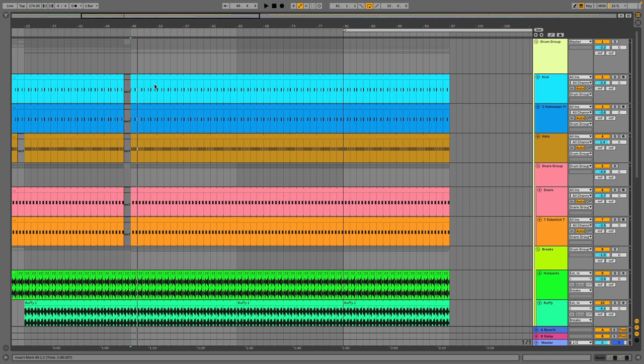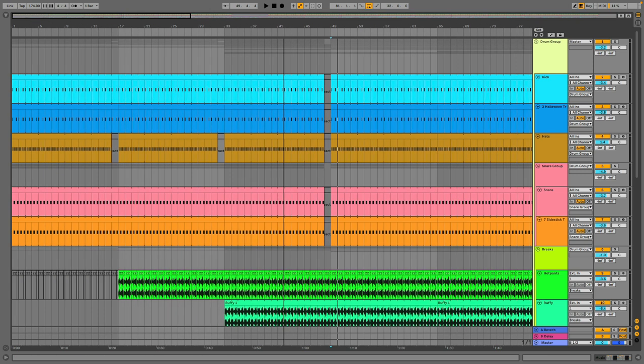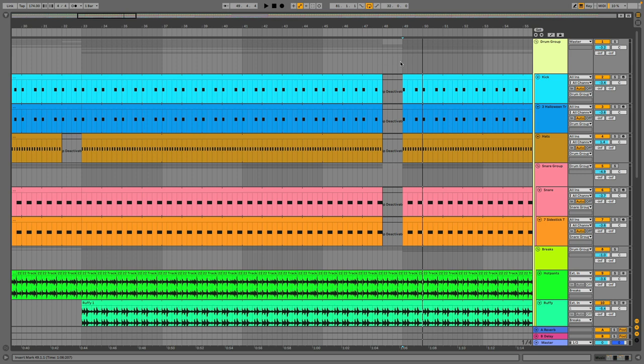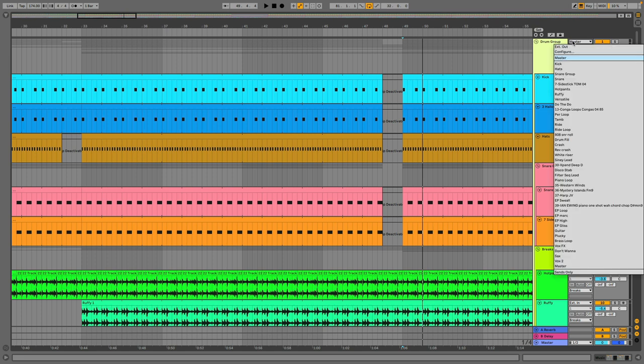Then I'll create another 16 bars, the section before the drop, so that I can hear what it's like when the bass comes in. It might have no drums, it might be a breakdown, or it might be like this, where it's beats and musical elements, but no bass. And what I've done here is I've got a little section, just one bar before the drop, where a bunch of the drums cut out.